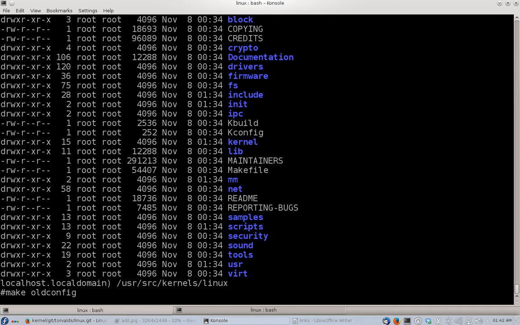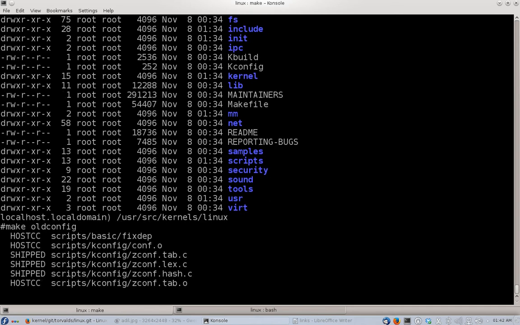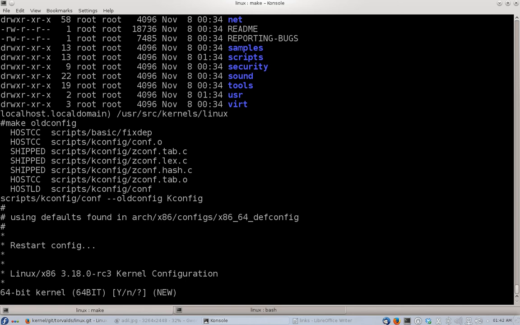What make oldconfig does is it takes your old configuration from your /boot partition, and wherever it has some doubt it will ask you, with options like this. If you just press enter, it will select the default. The default is yes here, or you can press yes, or if you don't want it you can say no. So that's the way you create a configuration file from your existing kernel.